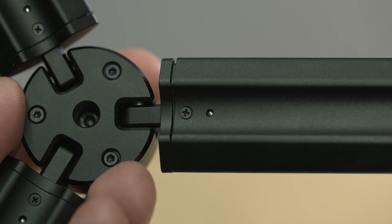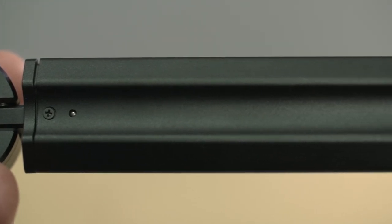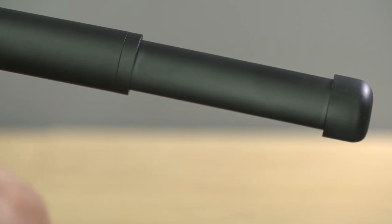The legs don't lock as such, but they have two locking positions. What I mean by that is they have a small ball bearing that locates into a small hole at the shortest and the longest position. But the clever thing with the tripod is that the legs operate using friction. So as you pull the leg out, there's a lot of friction there, so you could actually leave the leg halfway out, which would compensate for uneven ground.